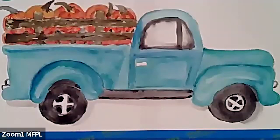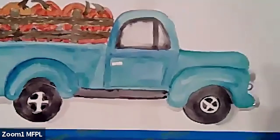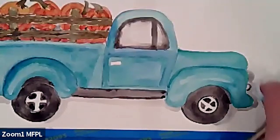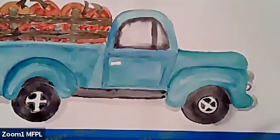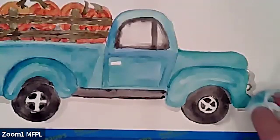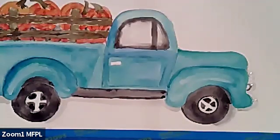And I'm going to bring that same shadow around the front bumper, all the way around. I know this sounds weird, but you're going to go up and around the light too, and all the way up. Okay? So it ends at the top of the, I just got, I think I'm going to pick up some of it. I think I got it a little too wet. Okay.